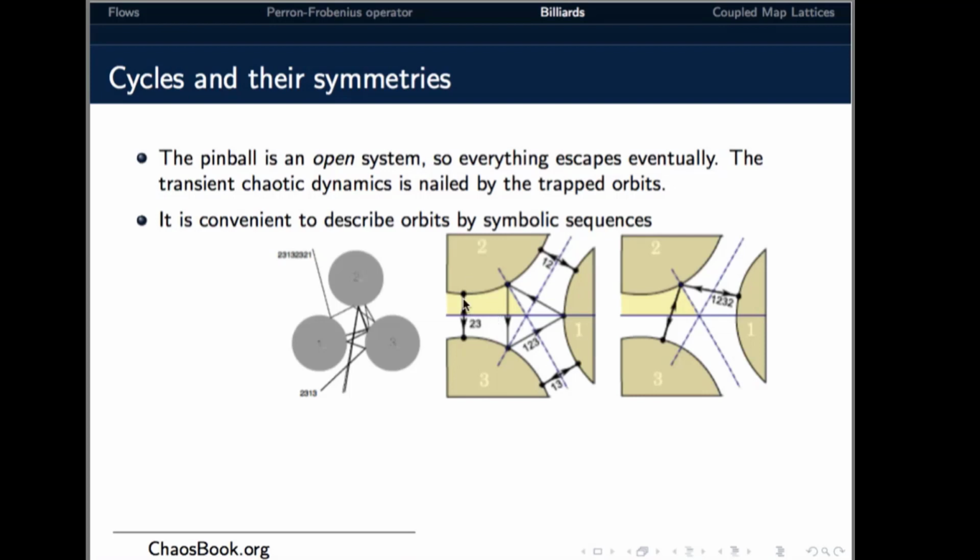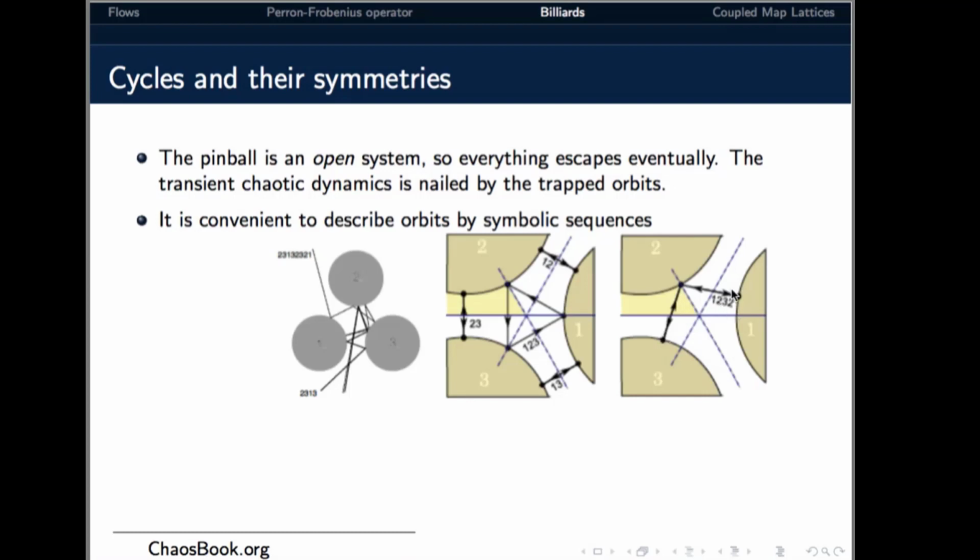So here there are some examples of these orbits that just bounce back and forth: the 2, 3, because it bounces back and forth between disk 2 and disk 3, and so does 1, 2, and so does 1, 3. And then there's this other one that just bounces from 2 to 3, from 3 to 1, and from 1 to 2 in a triangle. This one that you see on the right is an orbit of period 4, because it goes from 1 to 3, from 3 to 2, from 2 to 1, then back to 2, and then back to 3, and then it closes here when it comes back.